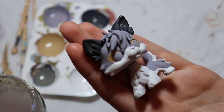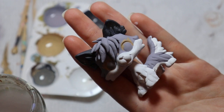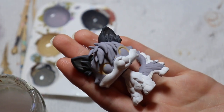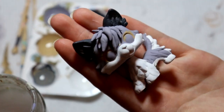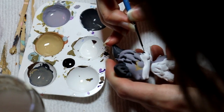There's been a small jump in progress here, but honestly, I think for the very last details, I will be doing them in a reel on Instagram, or I might just not film it at all so I can concentrate on it fully, but I do have a couple little things to do.